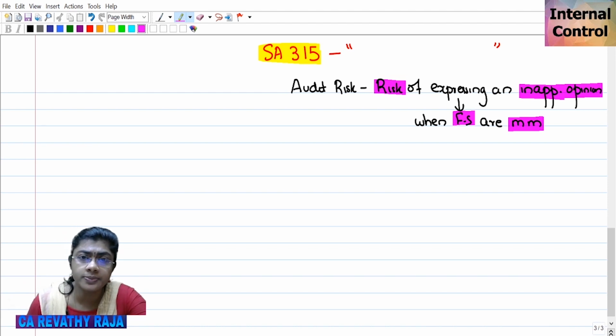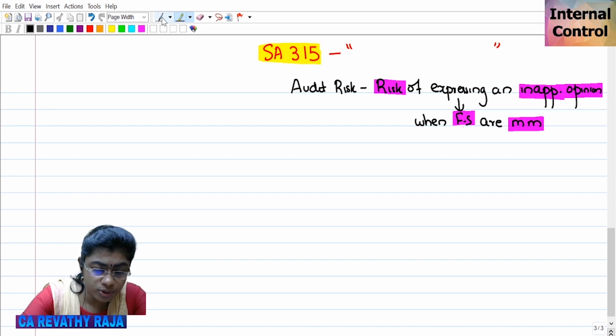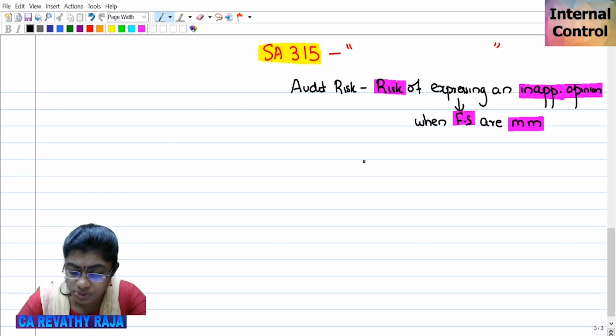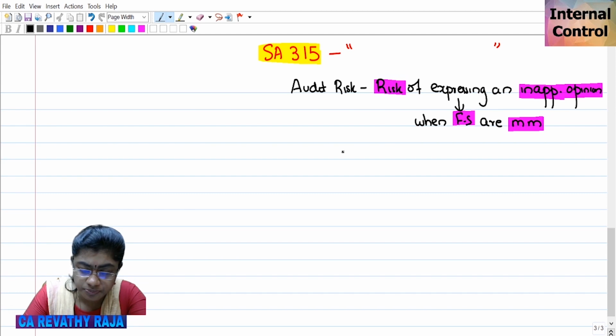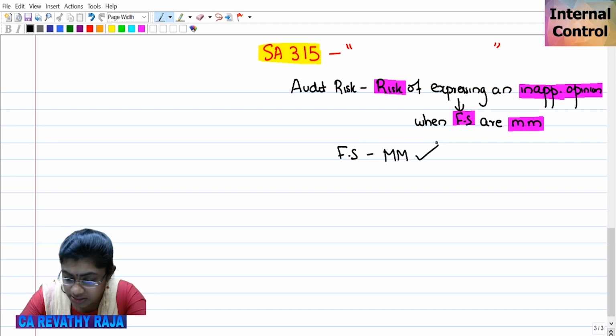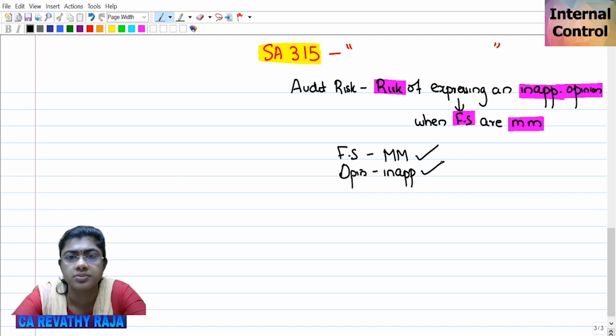Are we clear? Okay. Now, to put it more specifically, I'm just elaborating the definition of audit risk. Does the financial statement have material misstatement? Yes. Is the auditor's opinion inappropriate? Yes.